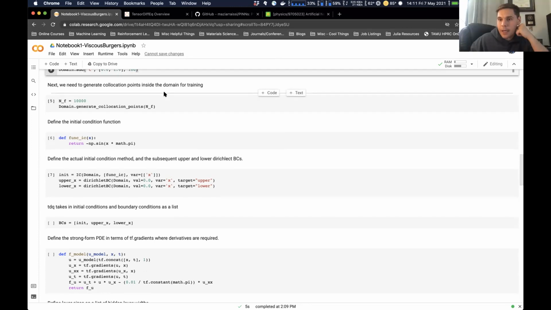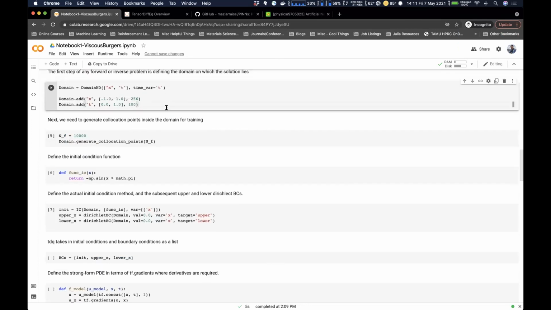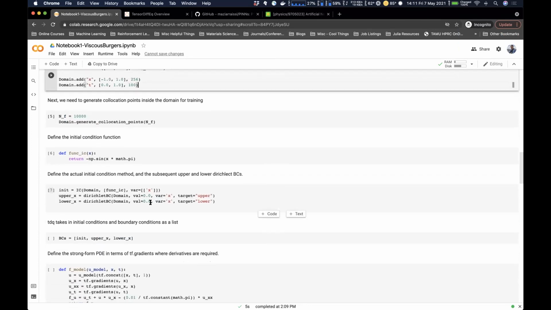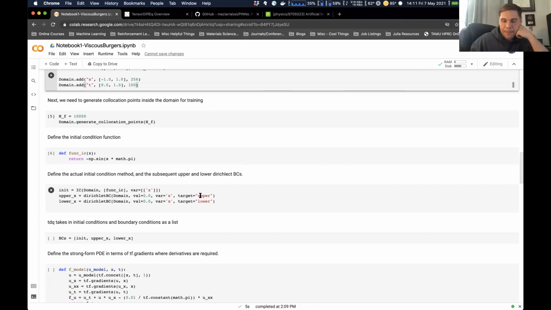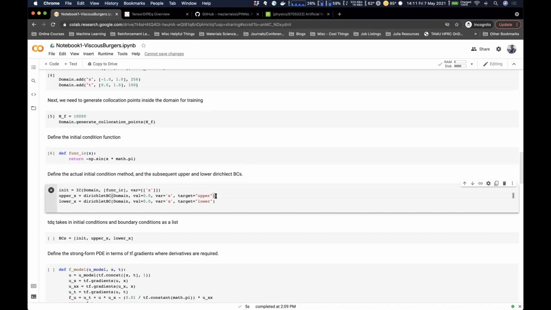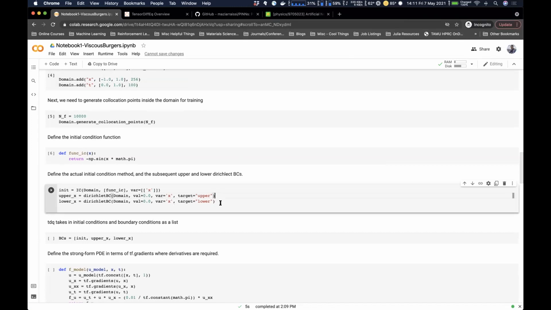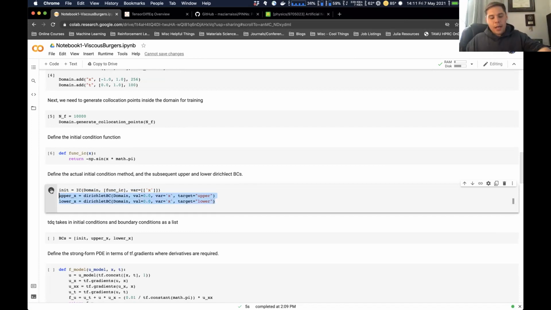Any other questions there? Yes, this is Jian. For the Dirichlet boundary condition here, you have a target which is upper and lower, which is very, very specific. What if you're dealing with 3D? And if you don't have the sense of upper, lower, and arbitrary boundary condition, how will you deal with them? Yeah, that's a great question. So in a 3D problem, if you were to take this and expand it into 3D, I kind of picture a 3D problem as being, you define that you have a -1 to 1 in your X and a -1 to 1 in your Y and a -1 to 1 in your Z.